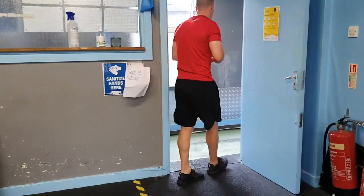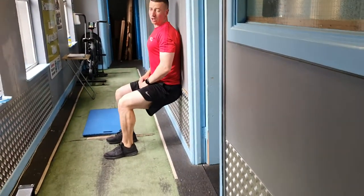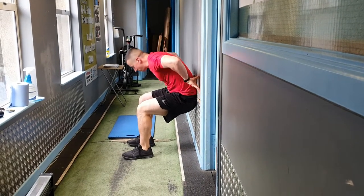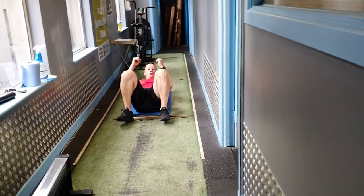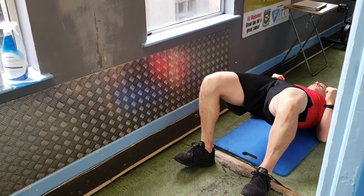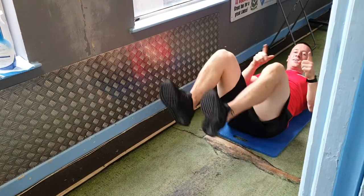The last station of today's session is a superset for the lower body. We're going to do a wall sit for 60 seconds. Count 60 seconds, and then straight away pop down and do glute bridges for 60 reps. Feet flat, elbows pressing the floor, make your fists, raise up, pause at the top, then slowly lower back to the start position. 60 reps — don't rush the reps; make sure your form stays strong for each and every rep. That's free weight session four.